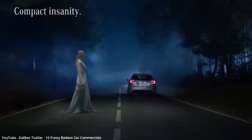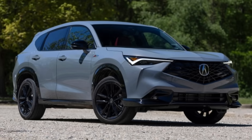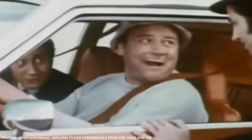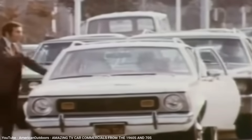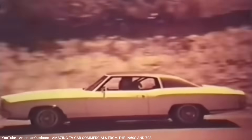On many cars today, daytime running lamps or DRLs have become more prominent in the look of the car than the headlights, as advancements in LED technology require far less reflective surface to project the light, allowing for much smaller housings for the bulbs. But if you were born in the US in the 1970s or earlier, you likely remember a time when car headlights played little to no role in distinguishing one model from another, as every car was required by US regulations to conform to specific shapes and sizes.